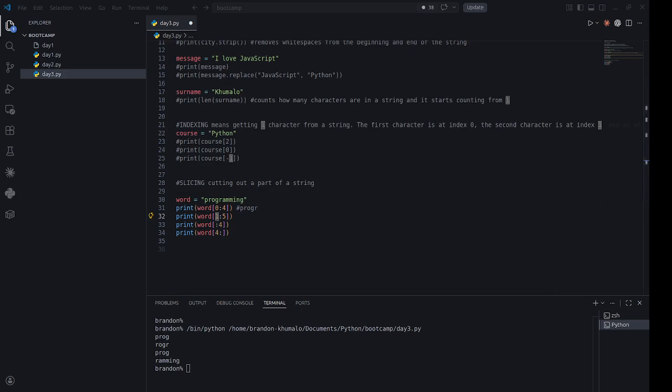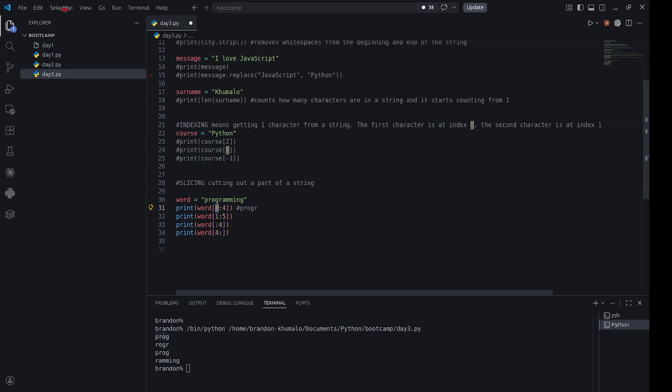Yes, Alvin? I'm not quite sure if I understand. So you're saying PROGR, this one is the correct slicing? No. The correct slicing is this one, PROG. Here I was just showing you the indexes from index 0 to index number 4. Okay, I understand.